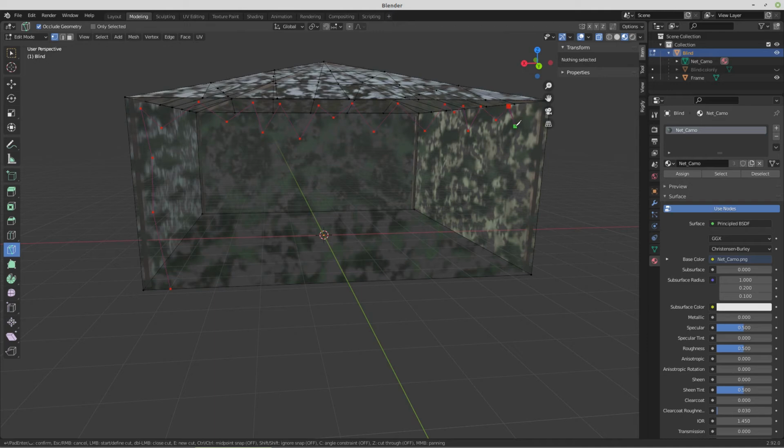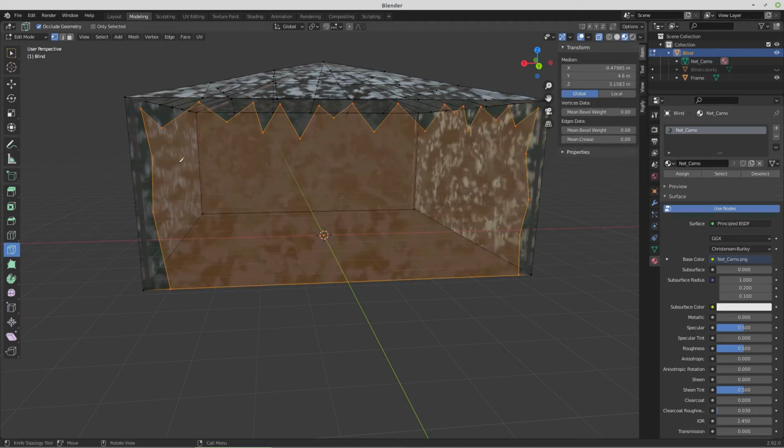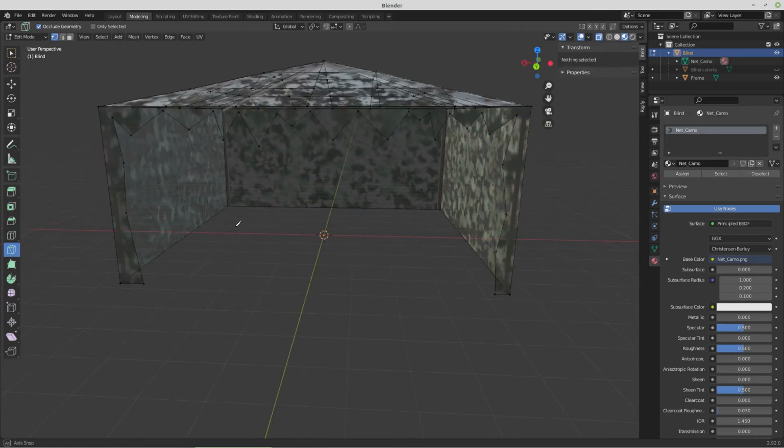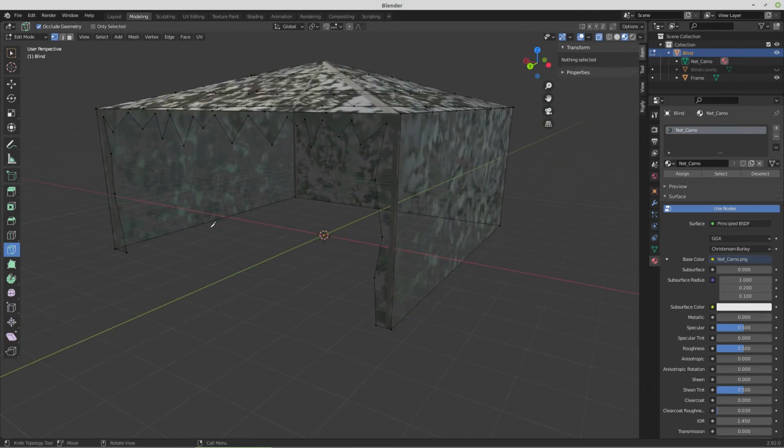Wouldn't really matter that much, but I'd rather not have them hit the edge. So just something like this, and that'll all be fine. Enter. That gives us a face. X, delete faces, and there's our entrance. So that all looks good.